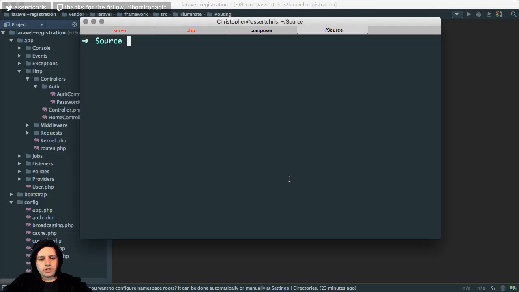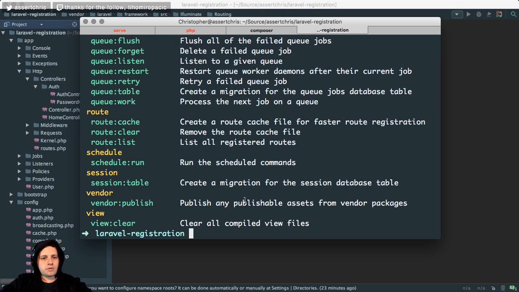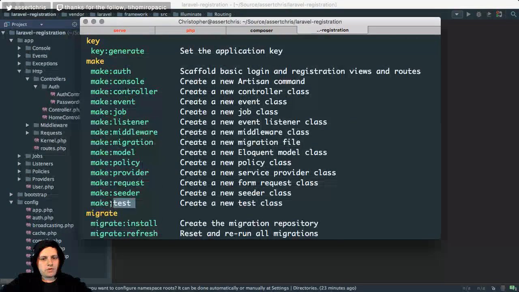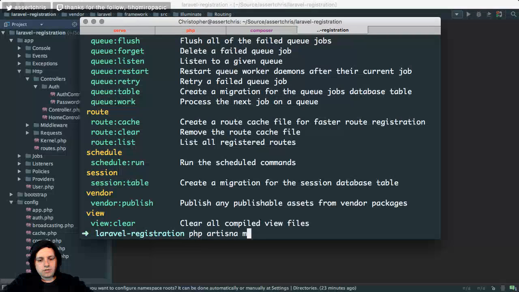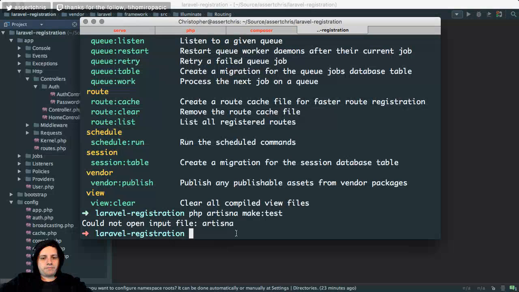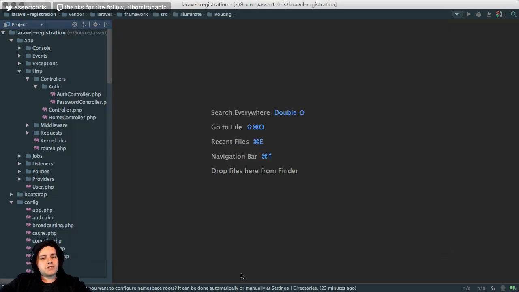Now, what are the artisan commands that we have? Let's just run artisan, because I want to see what commands we have here. Do we have... we do, we have make test. That's exactly what I was going to ask, because now we can go php artisan make test. Yes, and we don't have a test name here. So what do we want to test? Let's see. Auth test. That's the name of our first test.